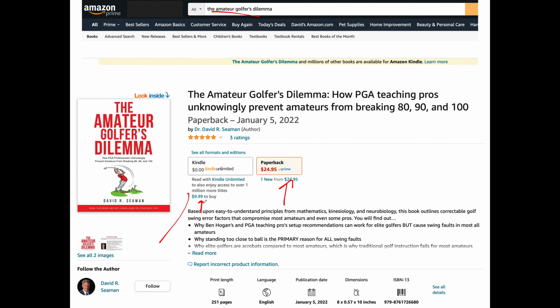So check it out and work with the drills. But remember, you must find out what your proper setup distance from the ball is so that you do not stand up through impact.